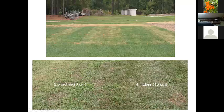One of your biggest challenges, and this was raised last night, was, well, Dr. Goatley, where do I get a mower that cuts 4 inches? And I'm like, that is a great question. And that's a question that I can't answer because most of our homeowner mowers that we have access to, that most people are going to say, I'll pay that much for a mower. You would be lucky to be able to get a 3-inch cutting height out of those mowers. It is done on purpose for safety reasons, trying to ensure that everything stays under the deck.